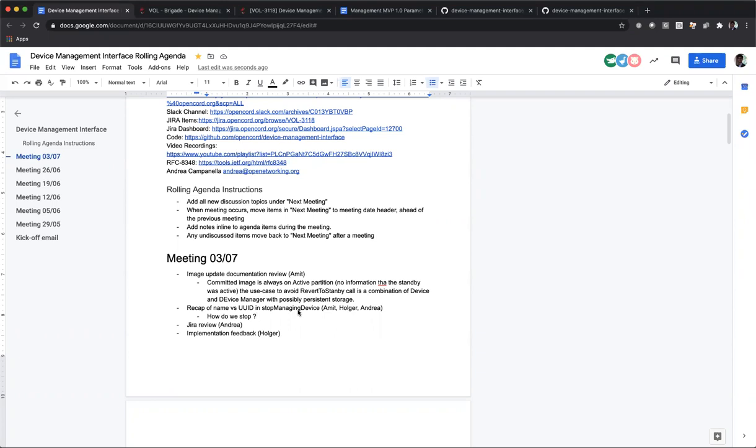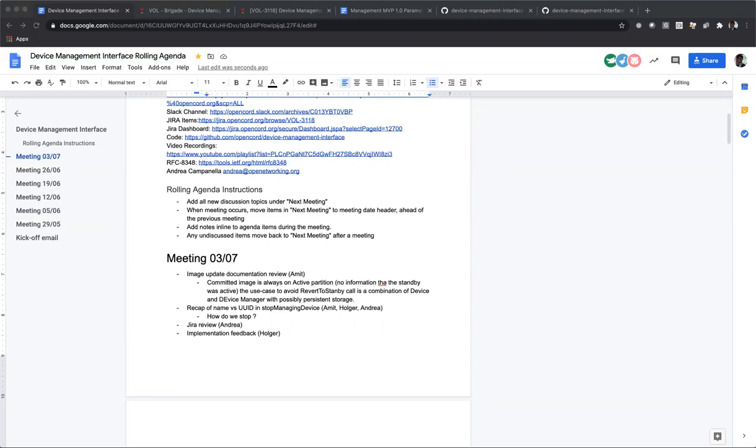One is, say, we're not able to reach that device at the point of time when the start managing device is called. Maybe the IP address that has been passed is a wrong one, or the device is not powered on, right? It's going to be powered on later. Use cases of that sort. And if the operator realizes that something was wrong and wants to cancel that start managing device RPC, the thing would be to call stop managing device, but because the start did not return, we don't yet have the UUID.